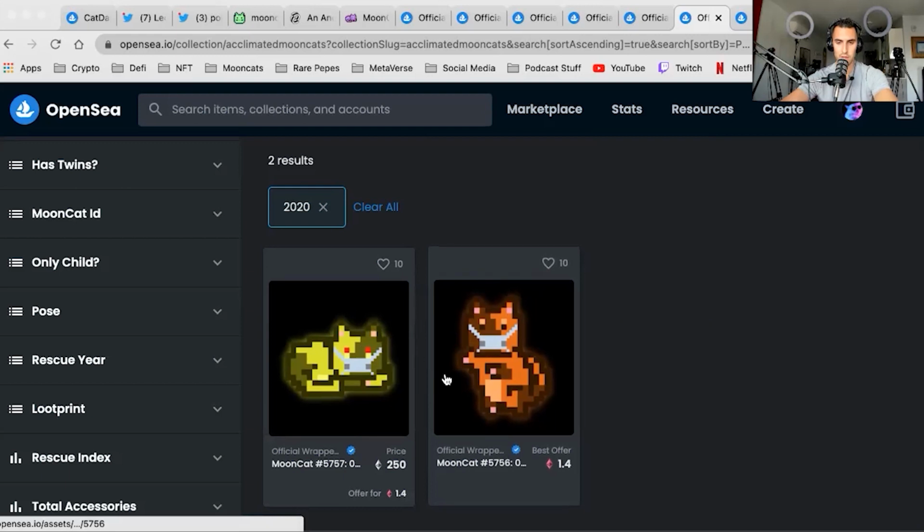So what is the value of this? Neither of these have sold so far. Hint, hint. But we'll see. Some people are following statistical rarity. This one's number 3 in statistical rarity. This one is number 2, or trait rarity. And then I assume the other one is number 1 because of the scarcity and I guess the colors. So 2020, scarce. It's a year of COVID. I think that has some sort of meaning and price to it because that's kind of when crypto took the massive dive and then catapulted up because everyone was forced to interact with the digital economy much more.